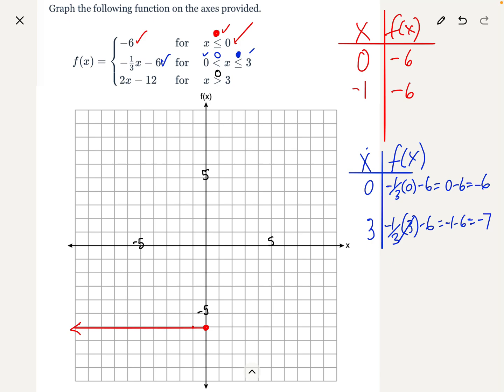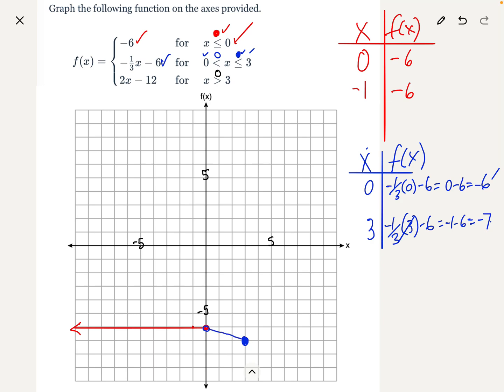I've got my 2 points. Now I'm just going to go plot them. So 0, -6. I go here. Now there's already a point there that's a closed circle, so I'm going to leave it closed because closed circles take precedence. And then I'm going to plot the other point. It says 3, -7. So I'm going to go over to 3 and down to -7. And I am going to put a closed circle here because it has a closed circle on the 3. All right, so now I am going to just connect those with a straight line, and that's what that looks like.